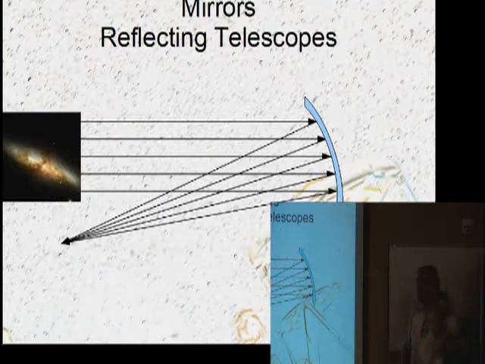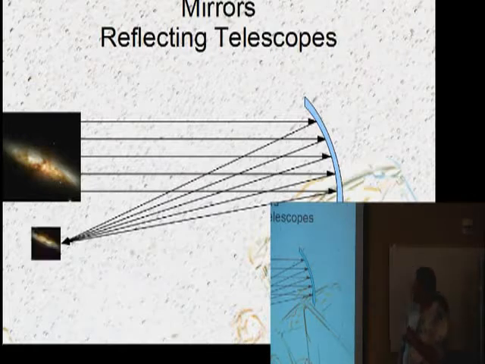And remember that this is for parallel rays, and then when they're off a little bit in angle, it'll move off a little bit in the position. And so we'll get our image again. It'll be real, it'll be inverted, and there will actually be a real image that you project. And what do we project it onto on professional telescopes? A CCD. So by using the proper bowl shape on a mirror, we can do the same thing as with a lens.